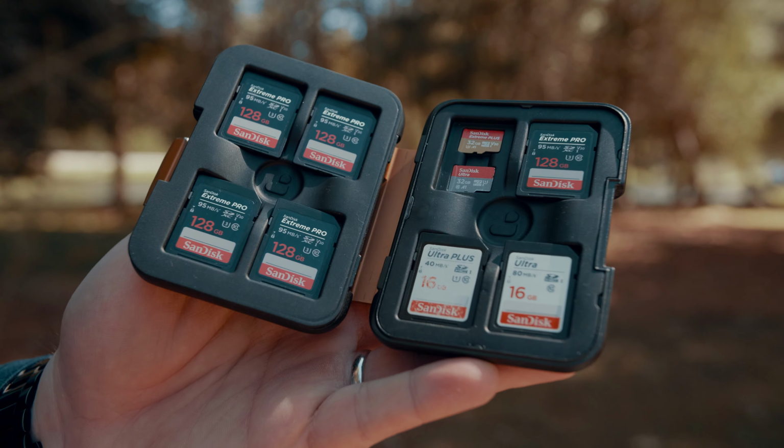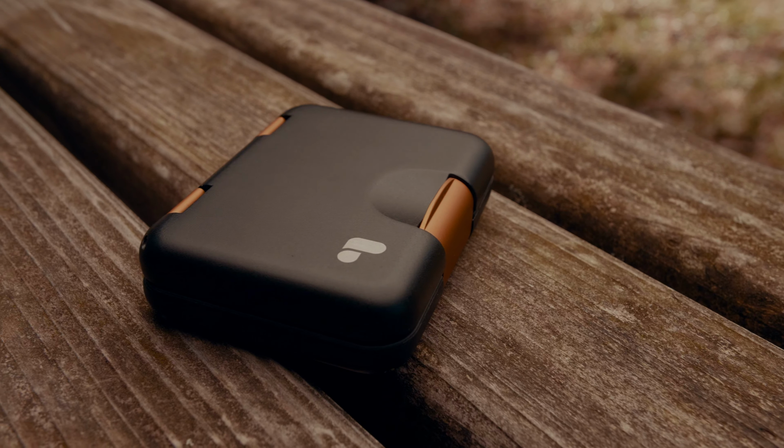I love the fact that they left the corners of the SD cards open, easily to pull out, and the same goes for the micro SD inside. There's actually a nice little compartment where you can easily just slip and pull those right out. So the one that I have holds 8 SD cards and 16 micro SD cards simultaneously. So that's a lot. So if you are someone who has a lot of things that run on micro SD cards and then you have a bunch of SD cards as well, I mean, this thing is awesome. Really, there's nothing I can think of that is a gripe to this. I mean, it is just perfect.